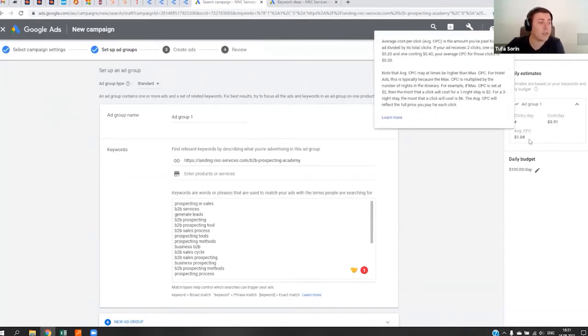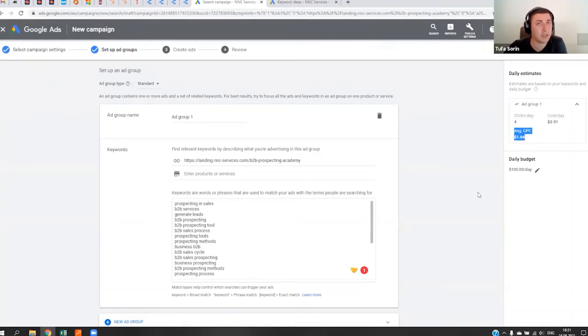But we have here one piece of information that is really important for us. We have the lowest cost per click we can work with. So even if we selected a $3 maximum bid, we'll see here that with these keywords, the cost per click bidding can start from $1.04.